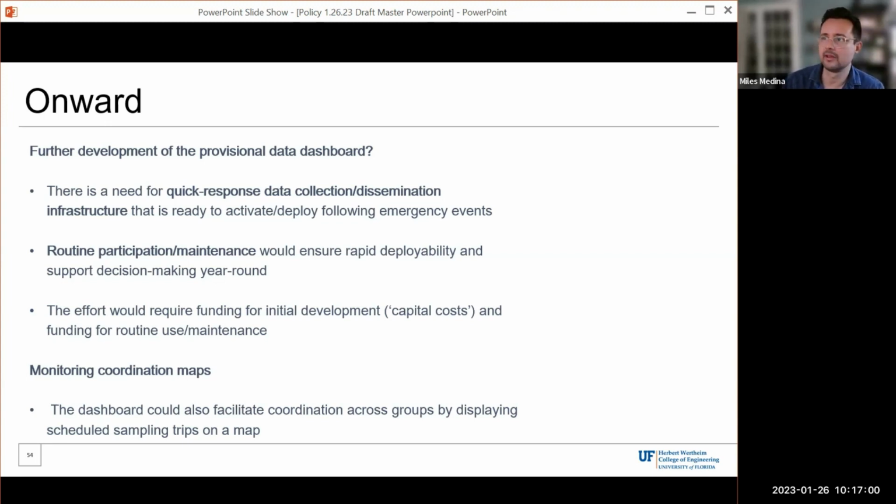And so I think there's an argument to be made that to have this thing ready and deployable in an emergency situation, it makes sense to continue using it routinely under normal circumstances. And there's quite a bit of benefit there. I think the coordination that this kind of tool can offer in normal circumstances, getting that shared understanding and sharing of data to be just part of how things are done, is really valuable. And then when you need it in a hurricane or emergency situation, it's ready to go because people are already used to it.